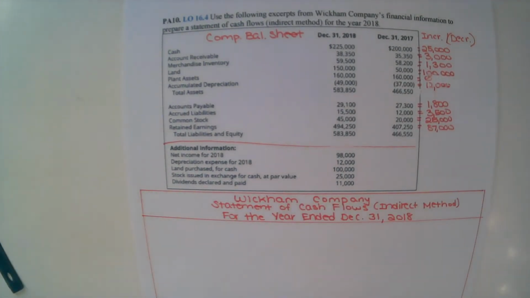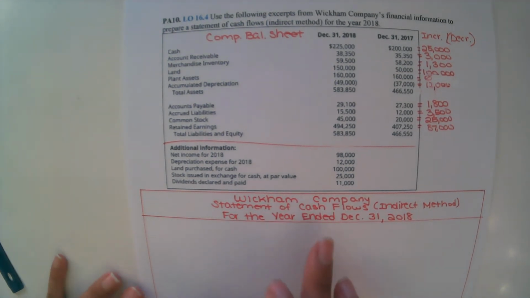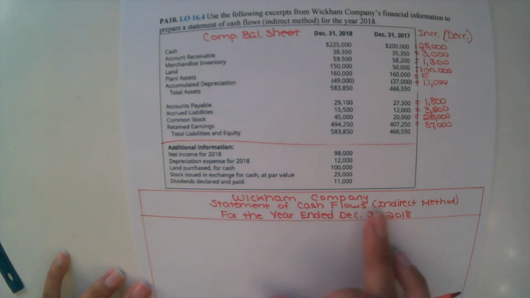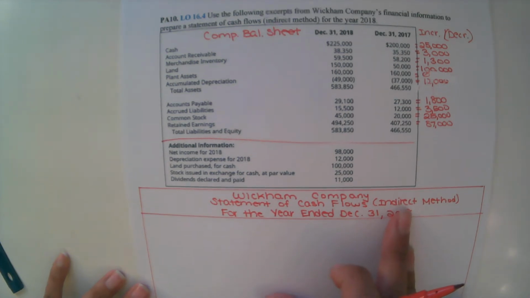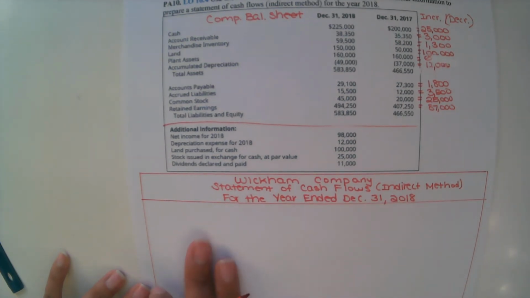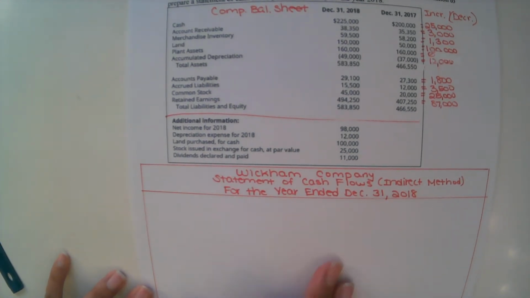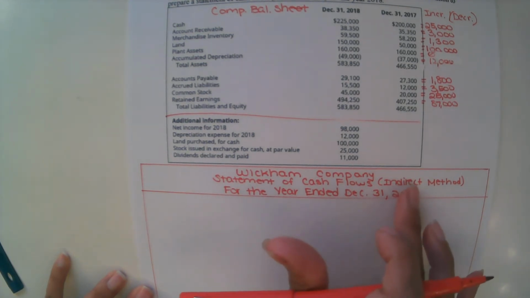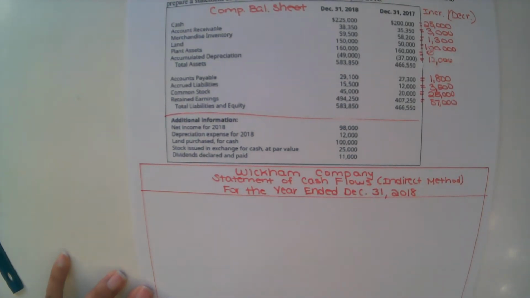So of course we need a header. Gotta have that. So there's the name of the company, name of the statement, for the year ended. You'll notice here for the name of the statement, in parentheses, I put the method that we're using. We said there's two methods, direct and indirect. Most companies use the indirect method. And honestly, if I didn't say it here in the parentheses, the two methods look so vastly different you would be able to tell in like a second, I guess, if you knew what you're looking for, which method the company was using. But your book identifies it in the header, so I'll go ahead and do the same.